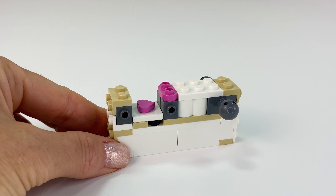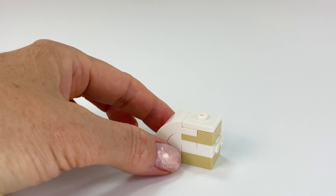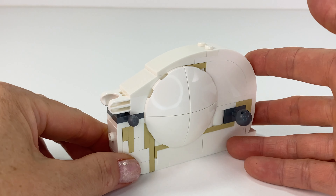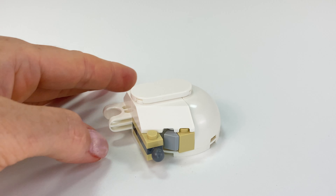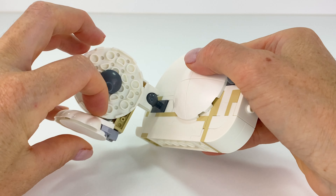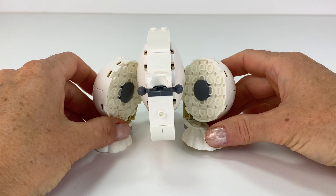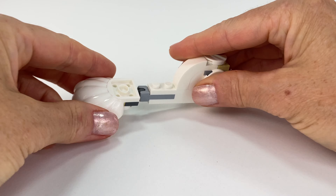Beginning with the White Rabbit build. I really enjoy building this — he's got a little love heart inside. I love the use of parts in these; they use shells for the feet bits and I really love it. You can move their legs around and heads around. Here's the bunny's foot with the shell piece and it actually looks like a fluffy foot. You can move its little legs around and pose it — what a clever idea.